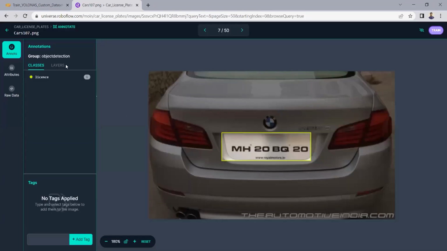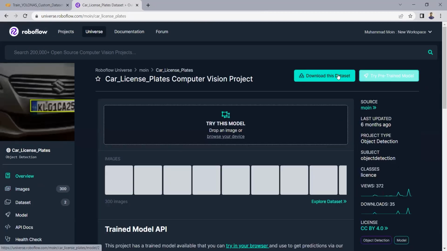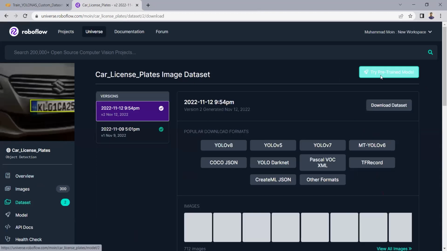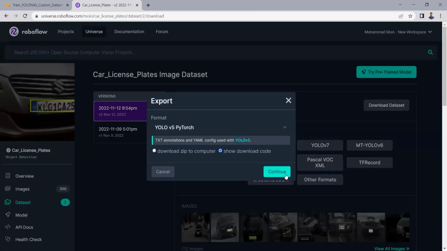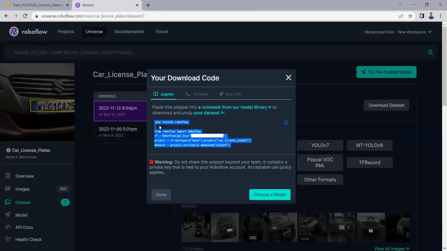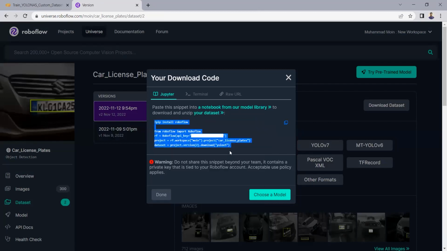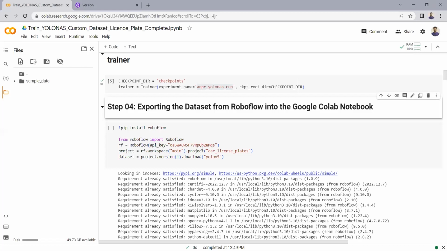So I will download this dataset from Roboflow into the Google Colab notebook. I will click on overview from here, click on download this dataset, select the YOLOv5 PyTorch format, and click on continue. Now I will copy this code from here and paste it into my Google Colab notebook.